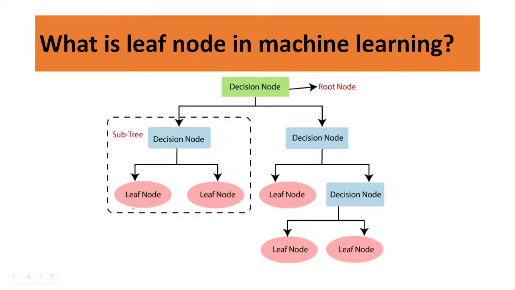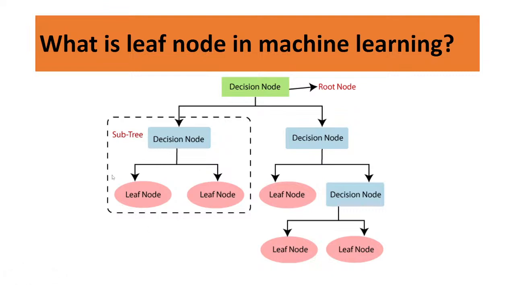So in this time this leaf node is not distributed again. Okay, it does not make the tree again, so it is the final output. Okay, there is no subtree. You can see there is no subtree. So in this time 1, 2, 3, 4, 5. Here I can get a total of 5 leaf nodes.